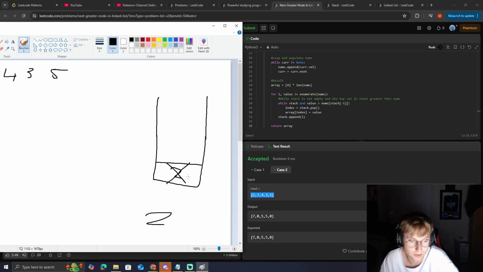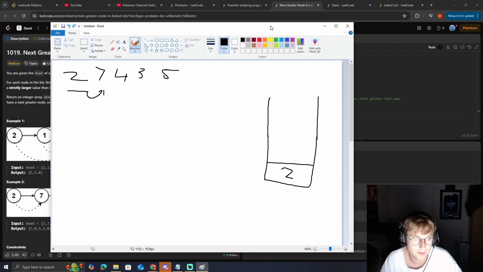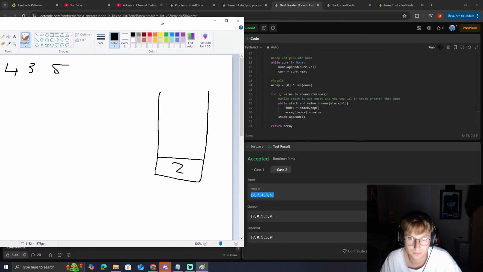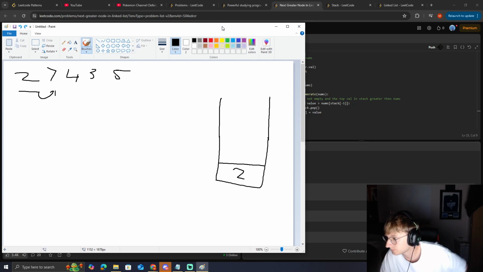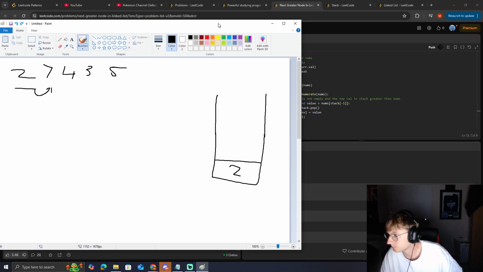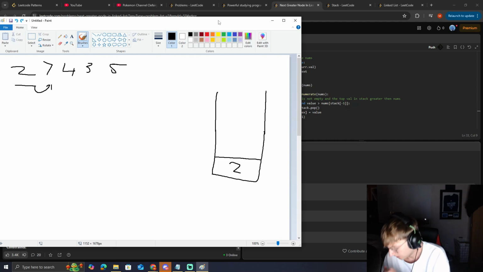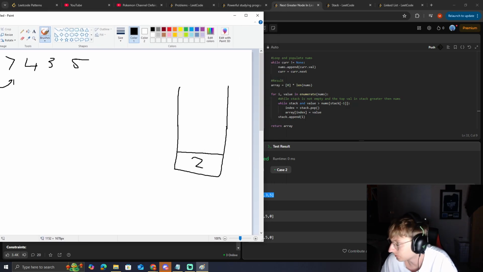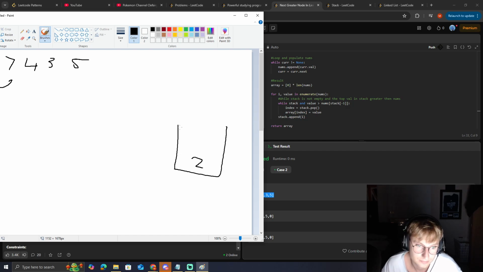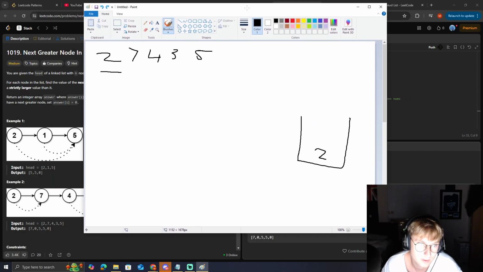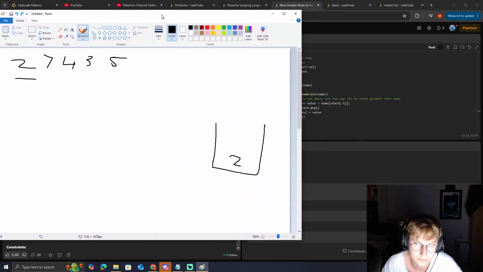Alright, okay, let's go back. So we push 2, right? Push 0, index of 2. Oh, wait. Stack.append i. Okay, right. So we are appending.